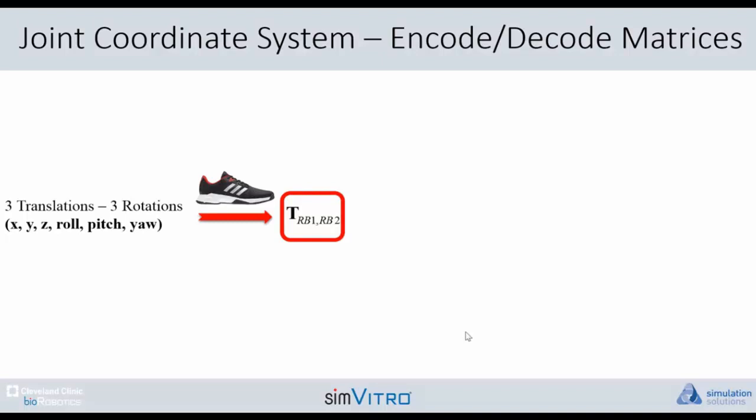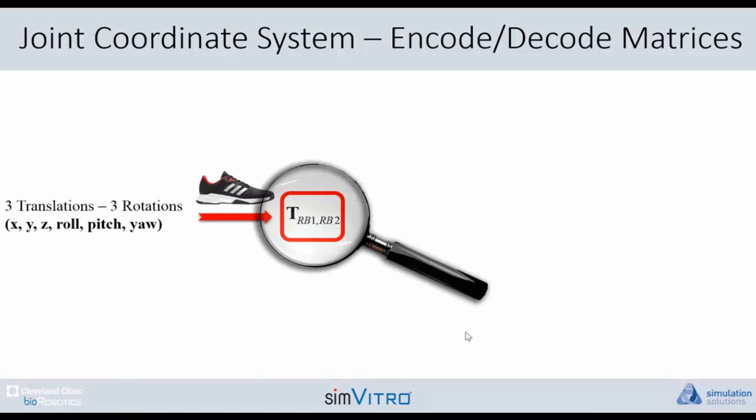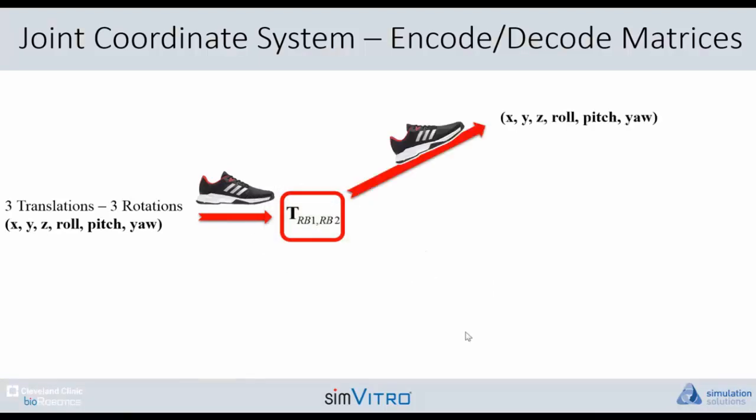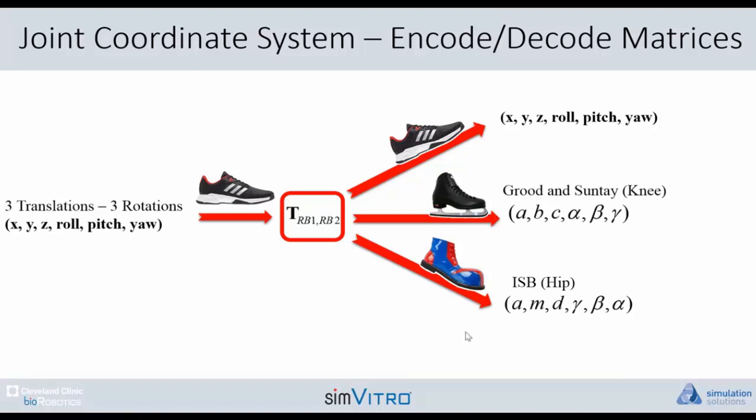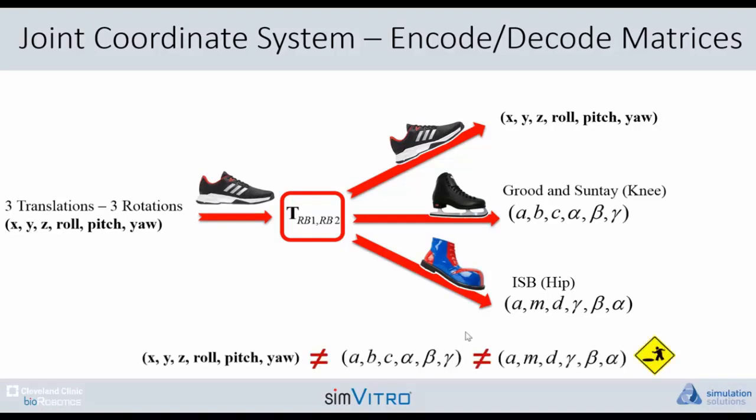So if you encode a matrix with the roll, pitch, yaw, we need to have different ways to look at that matrix and extract the data of meaning. So we could decode it back with roll, pitch, yaw, but we could also decode it as a knee in the Grood-Suntay reference frame. We could also decode it as a hip, in that reference frame when we come out of the matrix. But the thing we need to avoid, which is commonly done, is we consider that each element in these are the same. We look at X, we say, that's probably anterior. We look at Z, and that's about superior, but they're not. And we don't need to say that they're the same. We're going to get ourselves in mathematical trouble if we do that.